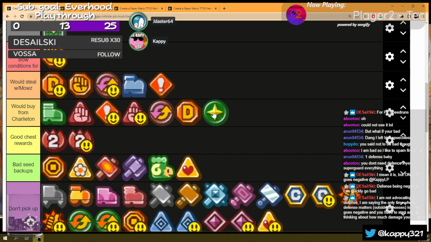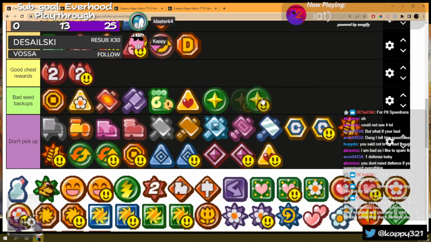But the 2 seconds it takes to pick them up is worth it in the event that, for some reason, you have enough stuff to... I don't know, man. Good chest reward? I mean, whatever. The 2 seconds is nothing. Even if you have it, are you using it? I think it's probably just the bottom of bad seed backups. Yeah, I think there's a use case, I'm sure there's a use case. I just haven't found it yet.